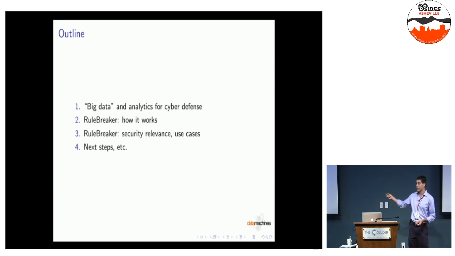Okay, so we're going to talk a little bit about big data and analytics for cyber defenders, and that's going to really riff on some of the things you've heard this morning already. I'll talk about this thing, rule breaker, which I like to say with some kind of bad Scandinavian accent. We'll talk about how it works and what it is. I'll talk about how to try and make it security relevant in its use cases. And I'll talk about next steps a little bit because this is active research.